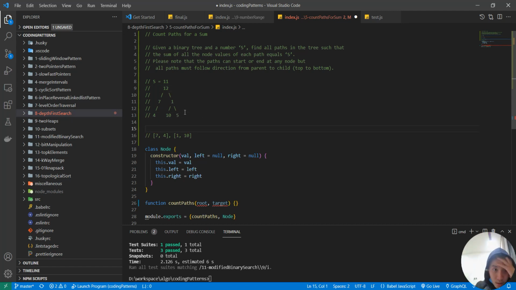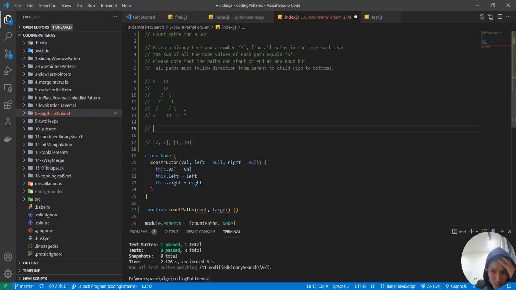We probably need to keep track of the current path so that we can find the path that sums up to s. So the current path will initially be an empty array.